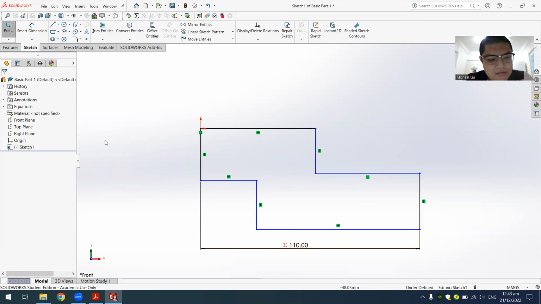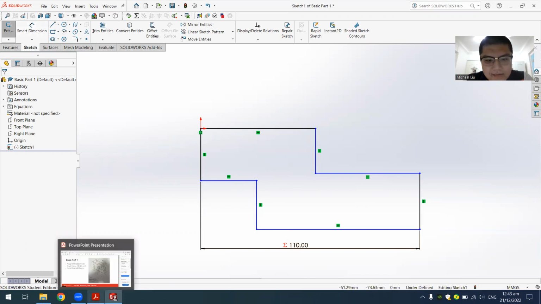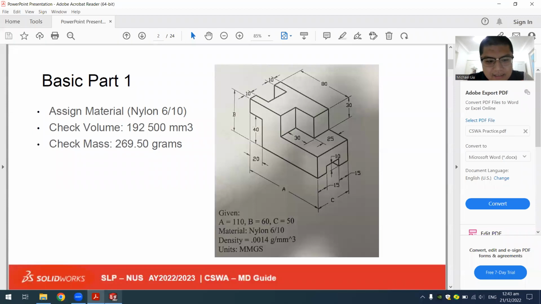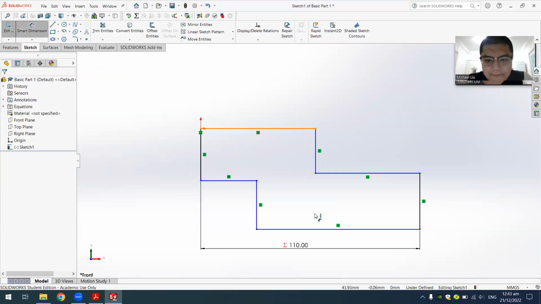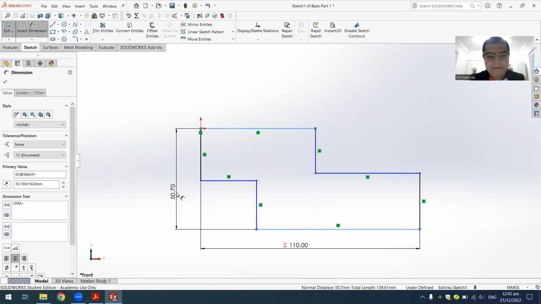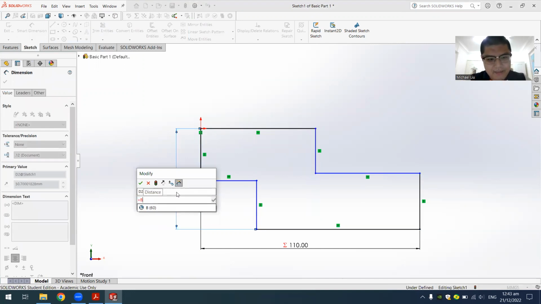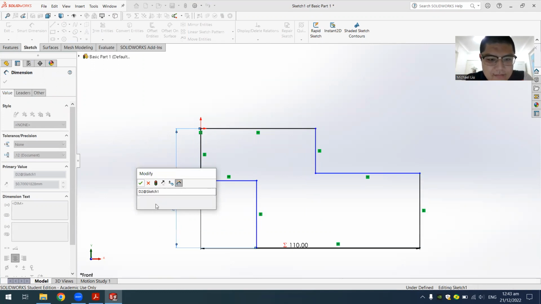So we can do the second one. The vertical height is B. So we do the same. It's also possible to directly type B, then press OK. Oh, okay, my mistake. When you are typing out a variable, you have to manually type the open and close inverted comma to show that this is a string. So press OK.